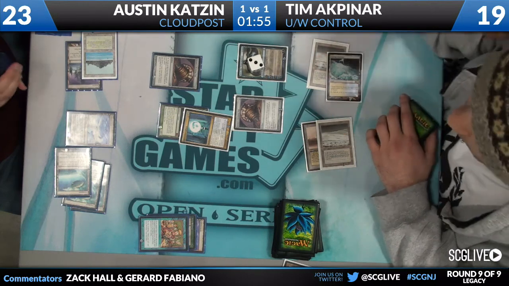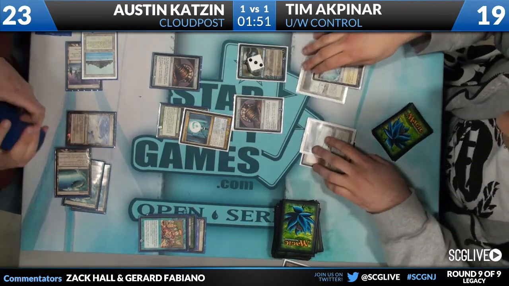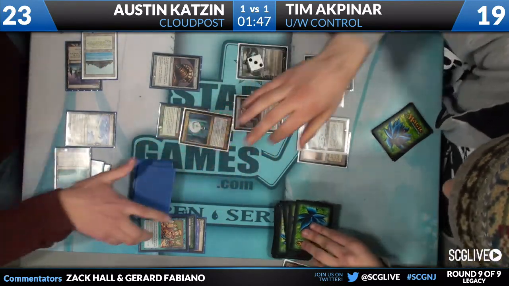All right, okay. The Vesuva is actually on Tropical Island. Just learned that from the table judge. And wow, it gets 2 Cloud Posts. Doesn't want the Eye of Ugin. All right.